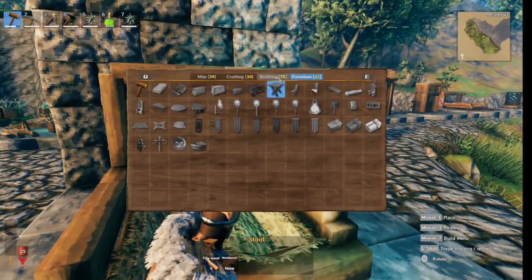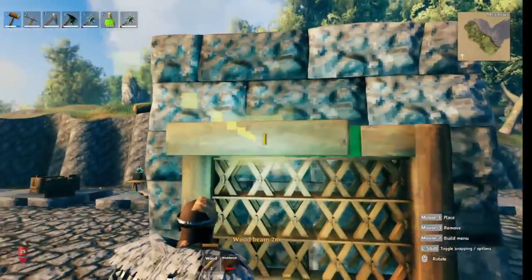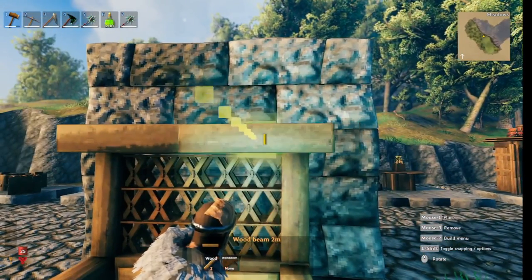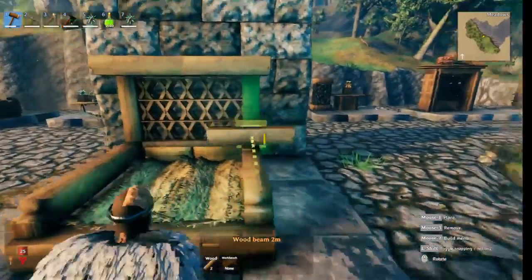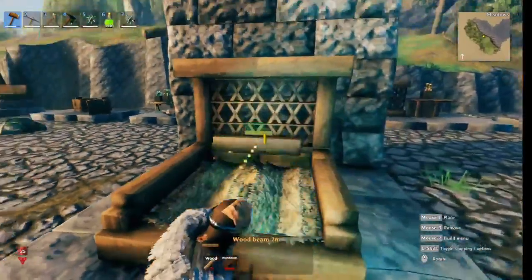Now, what we're gonna do is that we're gonna get more wood here and see if we can line it up. So, a little overhang right here. I'm holding on shift and bringing it in. There we go. Let's see. Yep. It's looking good, and we have a nice little bed there.